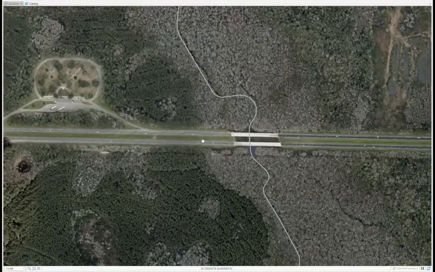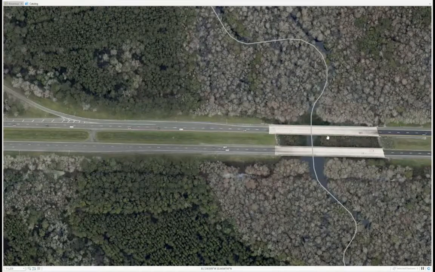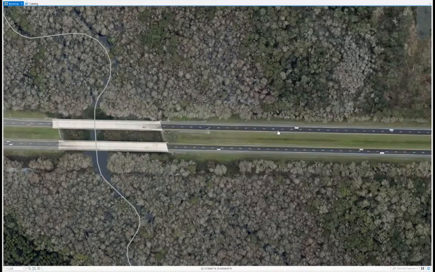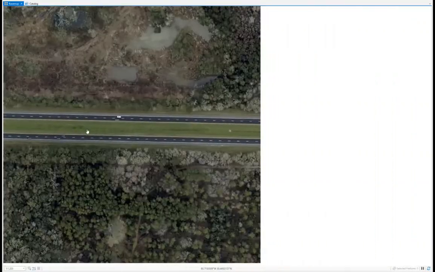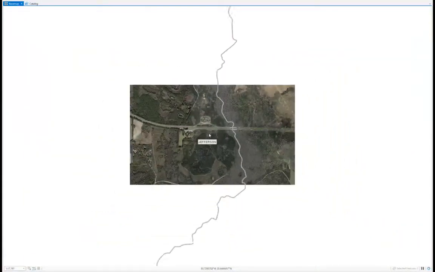I think this turned out pretty nice. Zoom out some more.